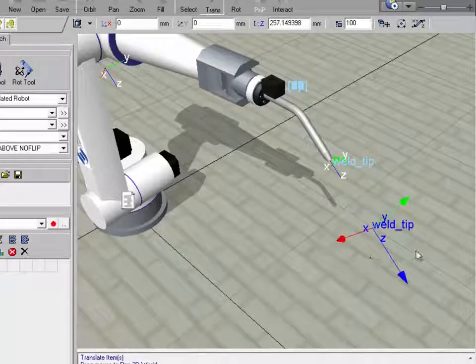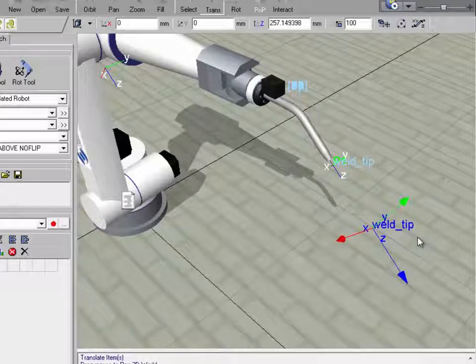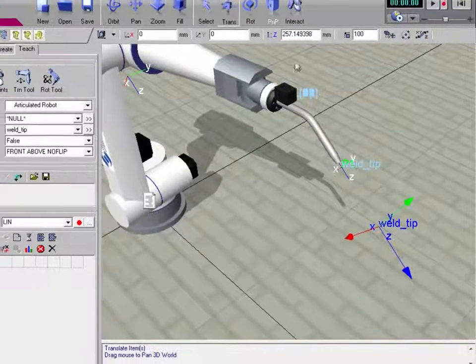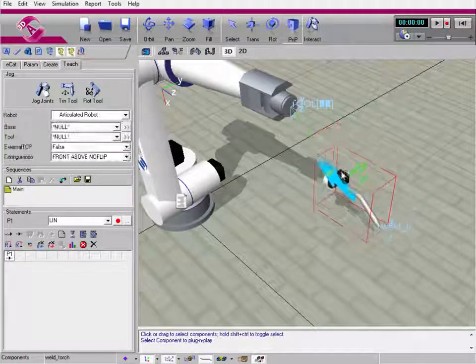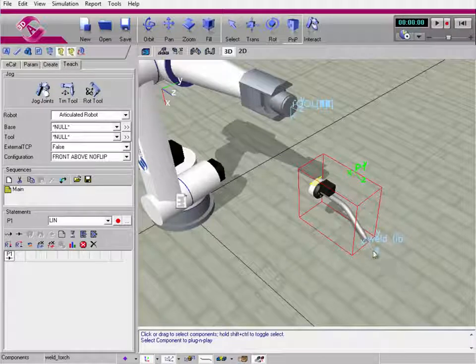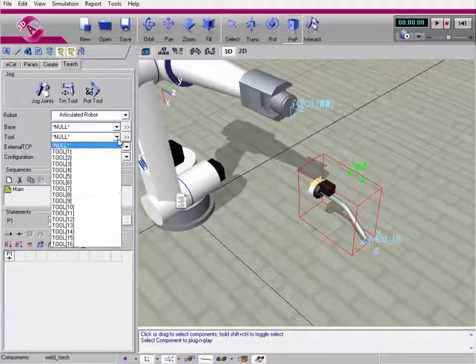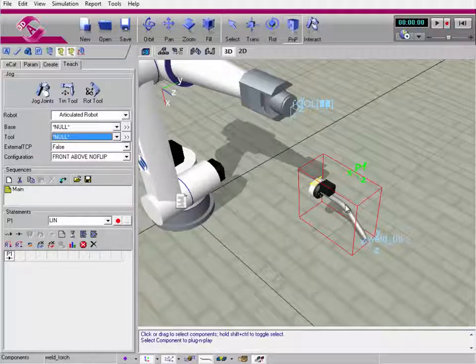Notice that the robot creates a copy of that weld tip frame and modifies it. However, in the tool component, the original position of the weld tip frame is still shown. So I'm only modifying a copy of the tool frame, because if I was to select the tool component and disconnect it from the robot, notice the changes no longer apply, and I can no longer use that tool center point in the robot. So now if I was to reconnect this tool in a different robot, I still have the original weld tip frame good to go.